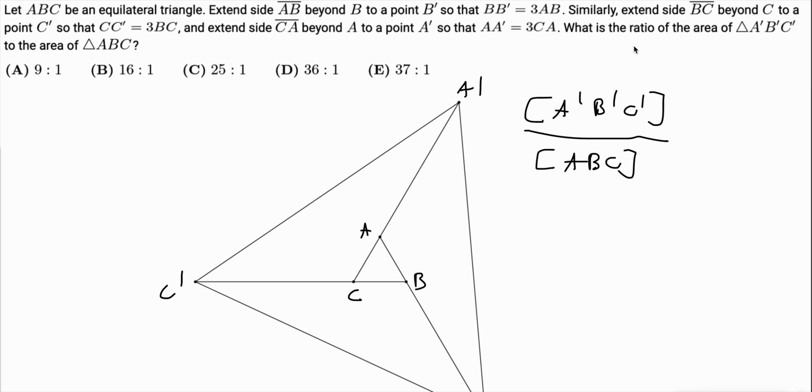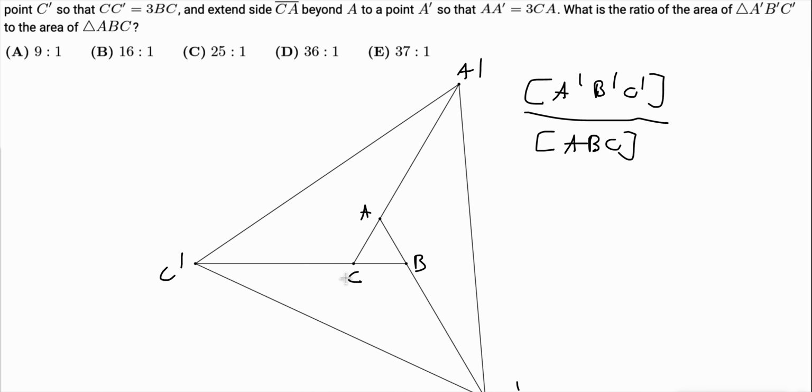Since we're only looking for the ratio, it doesn't actually matter what ABC is. So I'm just going to set it to some nice number like 2. So let's just say the side length is 2. And so then we can draw this in. We know this is going to be square root 3 because that's how the triangle is. This is square root 3, 1, 2 for a 30, 60, 90 triangle.